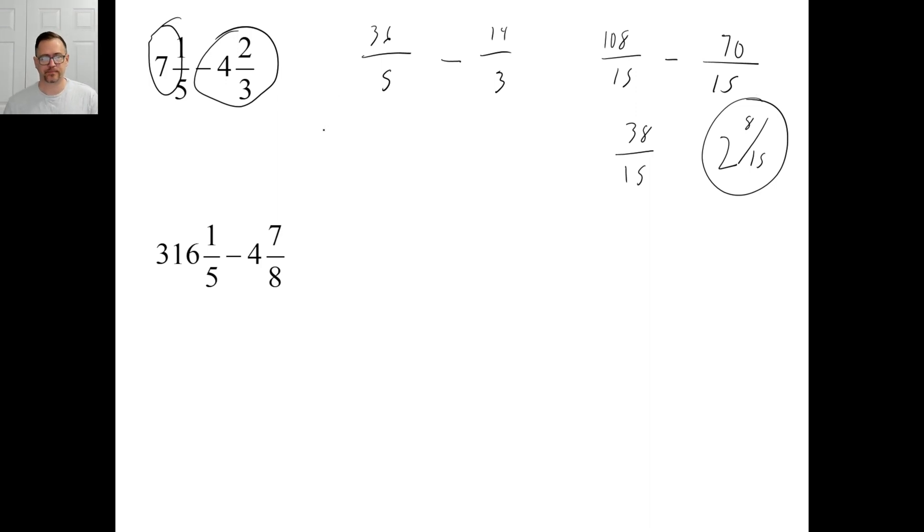Okay. This one, I mean, there's no way I want to multiply five times three-hundred sixteen, forget that. So just go, you can't take away seven-eighths from one-fifth. By the way, if you're ever not sure, just go ahead and get a common denominator. Let's just go ahead and do three-hundred sixteen, and let's do common denominator is forty. One-fifth of forty is eight-fortieths, minus four and seven-eighths. Eight times five is forty. Seven times five is thirty-five. Well, you can look at this and go, yeah, I can't take thirty-five from eight.